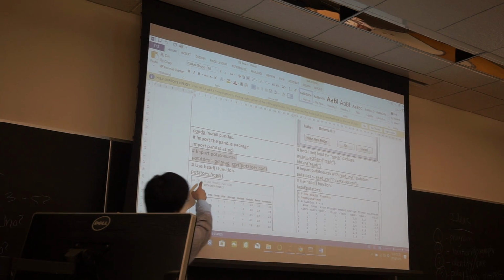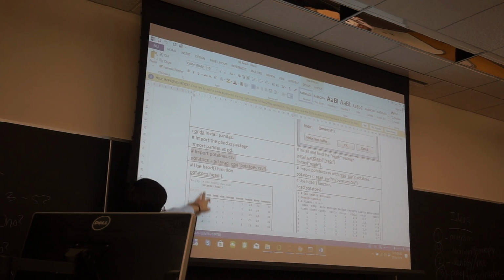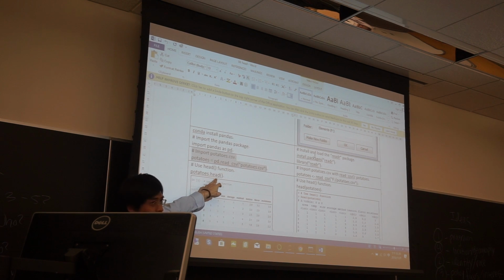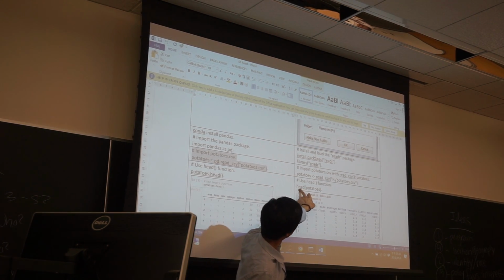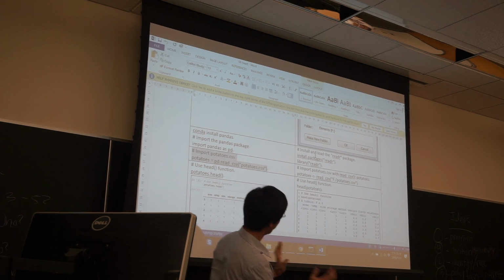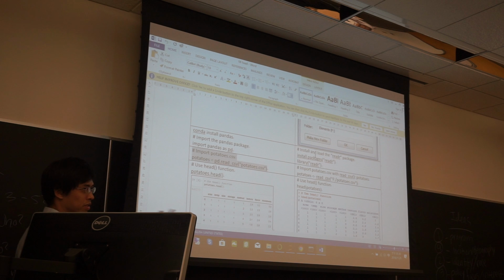Okay, next. When we want to call the first 5 observations in Python, we use the .head function, right? But in R, you use the head function first, and you put the data set inside the parentheses. So you see the difference, right?